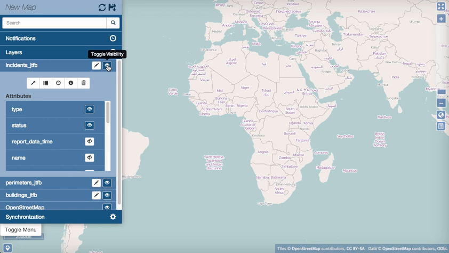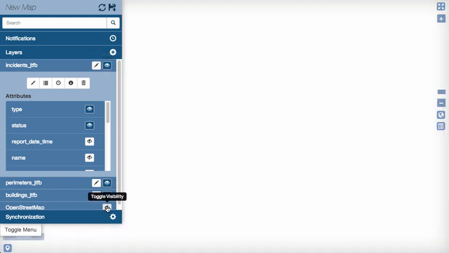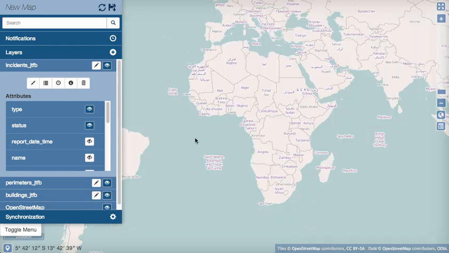Beside it is a visibility icon. This tool toggles the display of the features in this layer off and on. When the display is off, the icon has a slash through it. This also applies to the background layer. If we toggle the view on this layer, we will see that it disappears and reappears just like any other layer. Just below are several icons.